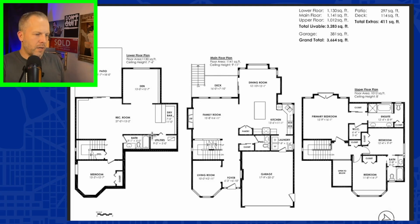All of your utilities, in this case, hot water on demand and furnace, are downstairs, nicely tucked out of the way, but there's a full proper dry bar. There's a massive rec room, and this den was converted in this particular listing to a theater room. But what most people are looking for in our marketplace, because these homes can be like 1.5, 1.6, 1.7 million dollars outside of Vancouver, people are usually looking to add in some sort of a secondary unit downstairs. This particular floor plan here does allow for either a 2-bed conversion or 1-bed conversion, keeping a room for yourself upstairs. And I'll kind of explain how that happens.